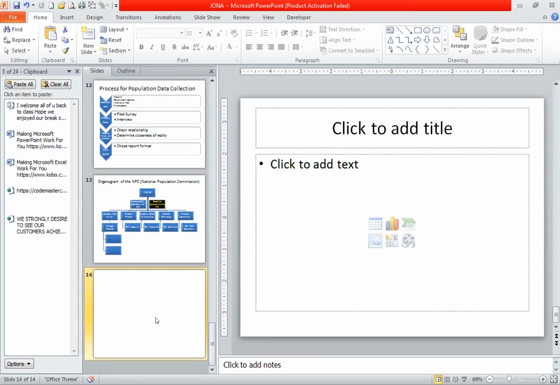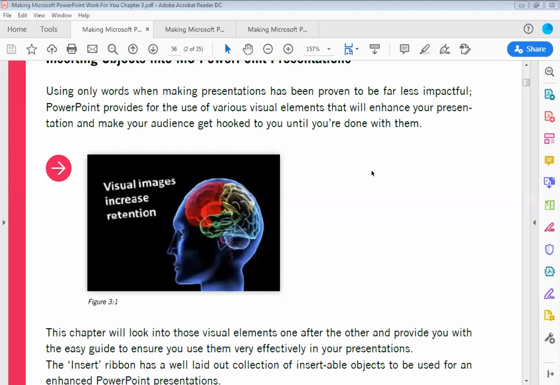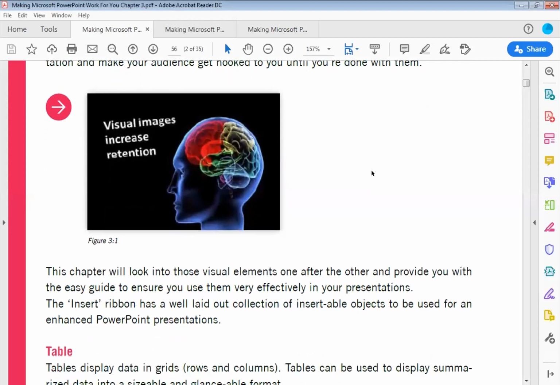So from what we have done today, we know how to insert a table, insert a chart, insert a SmartArt graphic. For those who still want to, pick up my books, because we can't discuss everything in class. You will learn others in the book, how to insert other things are in the book.